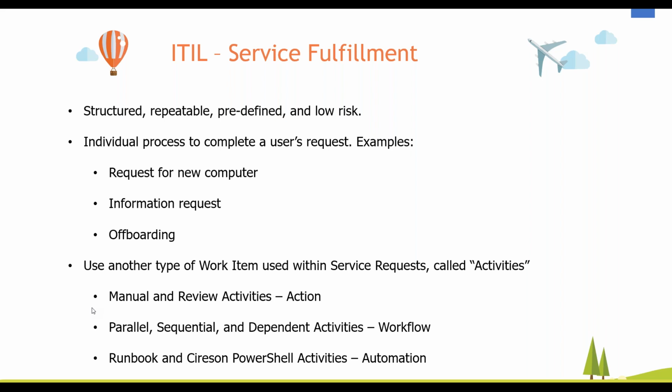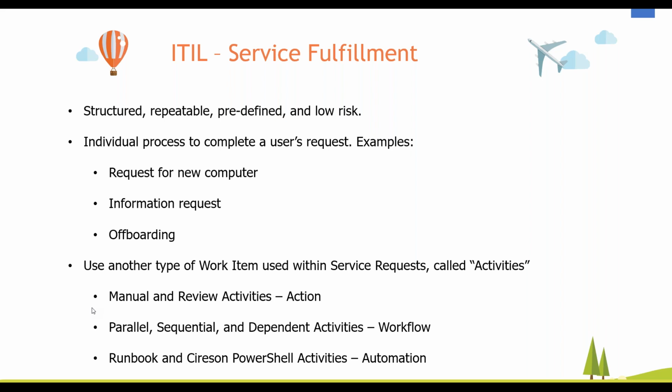So manual activities and review activities, we classify them as action steps. They're things that someone needs to go do. So a manual activity to set up a computer or to create an account. And review activities are similar. They're just for approvals, so yay or nay on a particular decision. And one advantage of review activities is that you can have multiple people reviewing. So you could have a group of 5 people reviewing, and you need 3/4 of them or so forth to say yes before it moves forward.